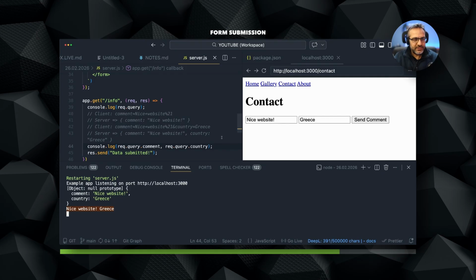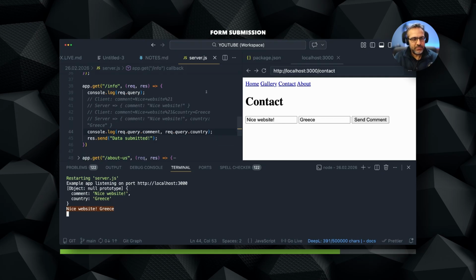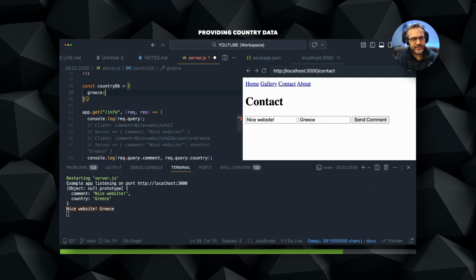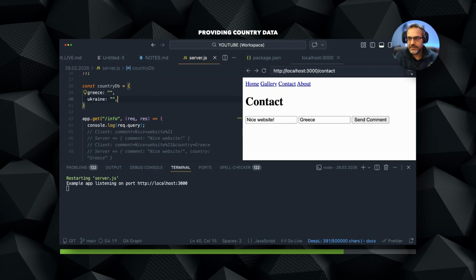In this case, I'm going to give you a nice example. I'm going to let the user supply a comment, but also a country name, which I'm going to use and give back some information about the country. Let's stick with the country population. So I'm going to have a database of countries. I'm going to make it lowercase, and I'm going to add some numbers here. So I'm going to find some statistics.